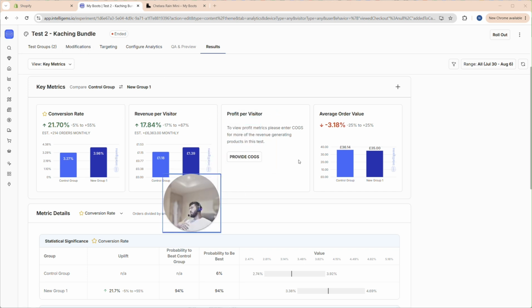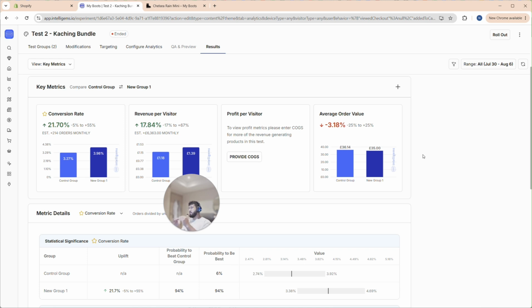This was the Kaching bundle. I'm not saying in all situations this would be bad, or I'm not even hating specifically on the Kaching bundle app. Like in some situations they can work. I prefer to custom code these, custom build these into the product page because I think you have more control over the UX and you can make them work a little bit better. But if you are using an application, test it first.